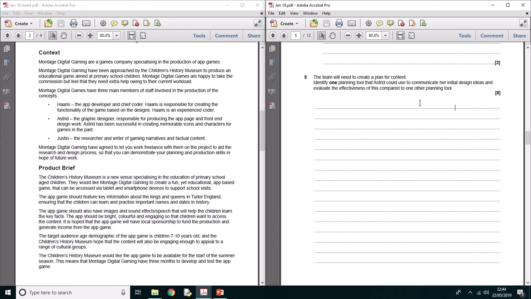You could say a mind map is a tool used where you have your central idea and lots of other ideas branching out. It shows the development of all your different ideas, so you could have things coming off it. This is where you want to put specific examples related to this. So if you're doing something for a game for 7 to 10 year olds, you need to think about what's going to be in it. So you need to think about how the game's going to work.